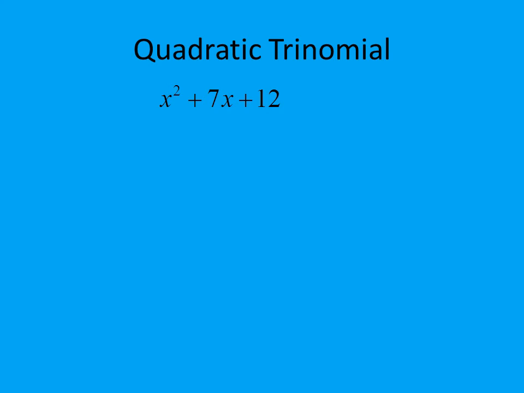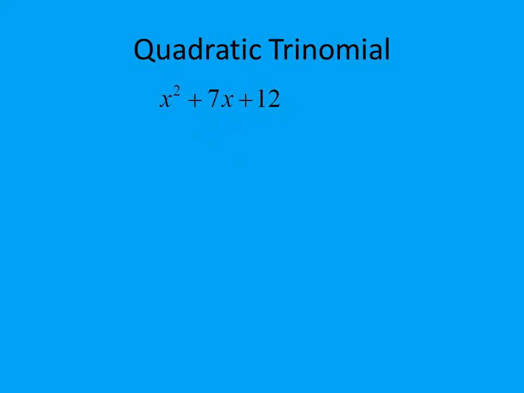Alright, so I've got three terms. I can't see any common factors. Oh, it's got this, so there's already going to be an issue. Well, maybe it's a perfect square. Hang on. This is not a perfect square number. You cannot exactly get the square root of that, so it's not a perfect square. It's not a DOPS because that only has two terms, so this is what we call a quadratic trinomial.